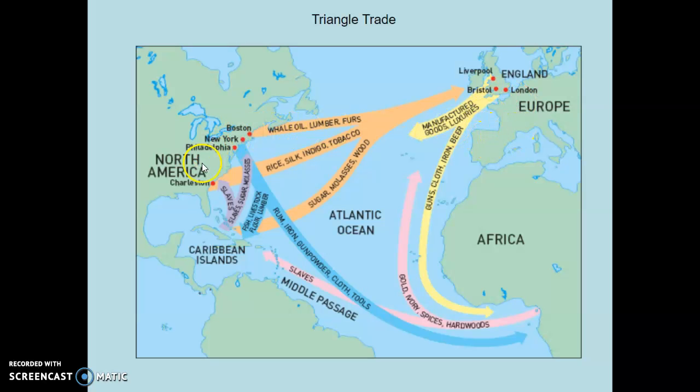So yes, while we were getting wealthy off this, England was getting significantly more wealthy off of this, because they kind of controlled the price that they were willing to pay us. And if we wanted to sell it, we had to sell it to England. So you can imagine that probably brought about some resentment here in the colonies towards England and their control over our trade, which we'll see a lot more of in the next unit.